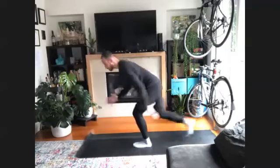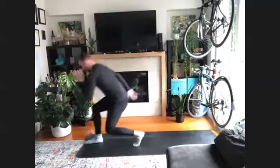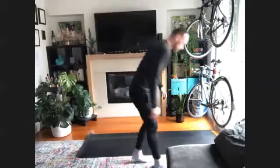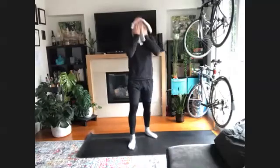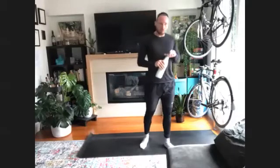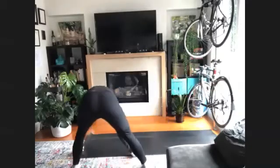Push it, guys, push it. Stay low. 3, 2, and 1. Awesome. Good job. Wipe yourself off. Grab a drink. We're going to move this party down to the ground. Woo.